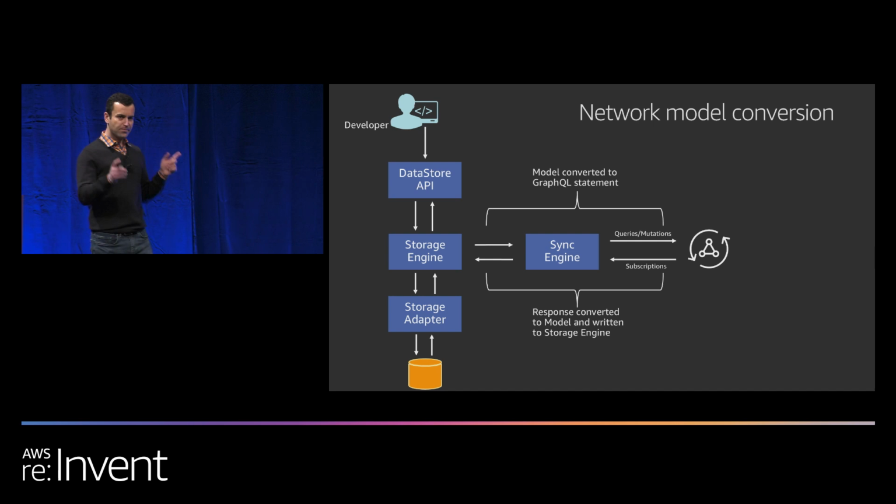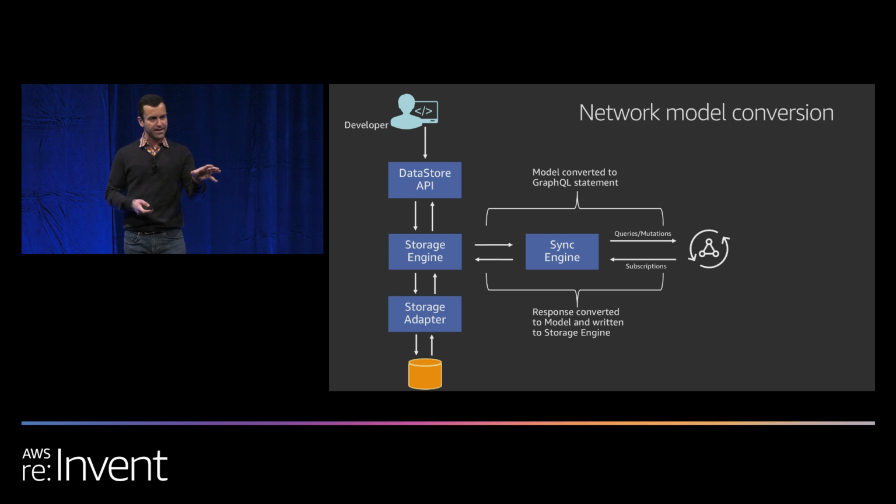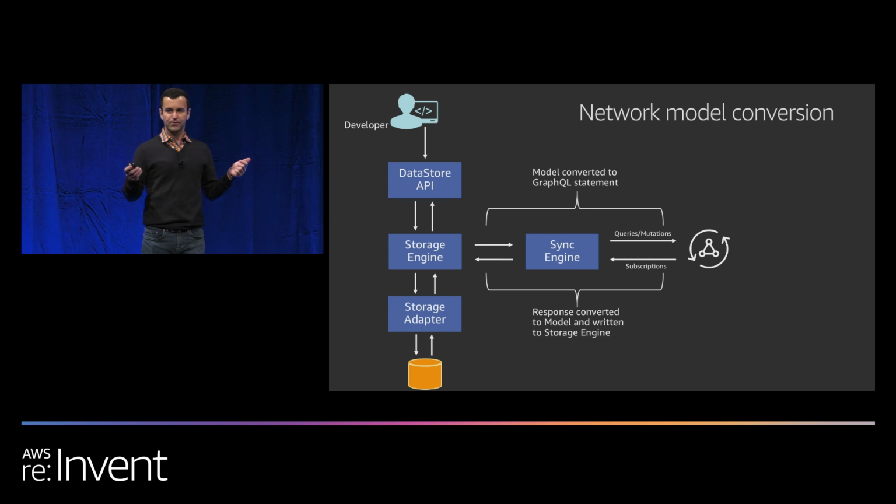So what happens is I talked about that middle layer with the model registry. And similarly how we translate it at runtime, the model registry to the storage engine of choice, to the database, we then dynamically on the horizontal layer translate all these models to GraphQL statements. So we set up GraphQL queries, mutations, subscriptions, and then we dynamically do this, or we reverse the serialization process when we get responses. So if you had, for instance, a GraphQL query or a subscription that brought data to the device, we'll serialize that into a model and push that back up to the developer.